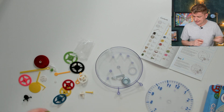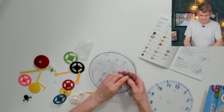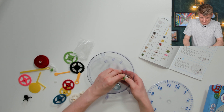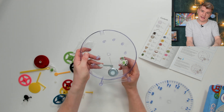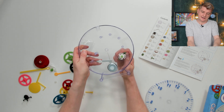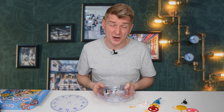Place the green wind-up crank through the back of the clock and attach the white ratchet. You see what's happening there? As we turn it, it only turns one way. The accuracy of a clock depends on its reference oscillator. The most accurate clocks use atomic oscillators, which are based on the natural vibrations of atoms. These clocks are accurate to within a few milliseconds or nanoseconds per year.